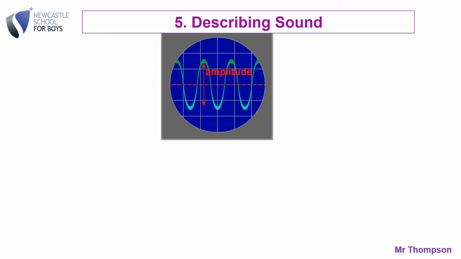The second success criteria is that you are able to describe sounds. We're going to look at how you can describe sounds. Now, what you're seeing on the screen now is a display on an oscilloscope. You can have a look at that on the internet. You can find lots of videos about people showing you what it looks like on an oscilloscope. I'm going to describe just two things that an oscilloscope shows you.